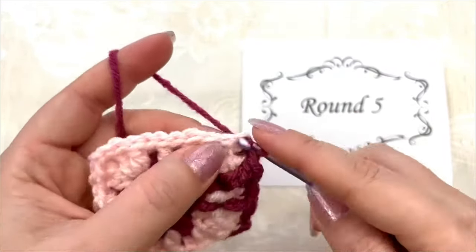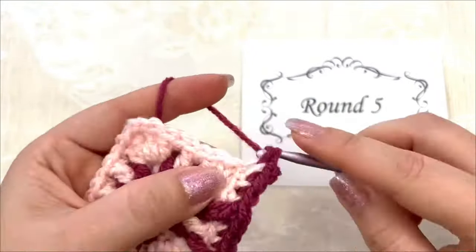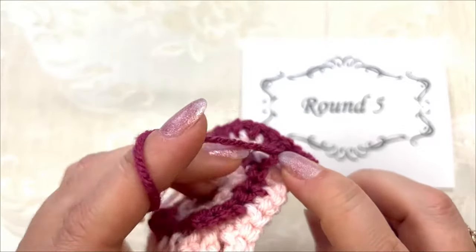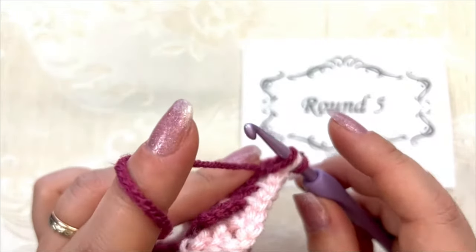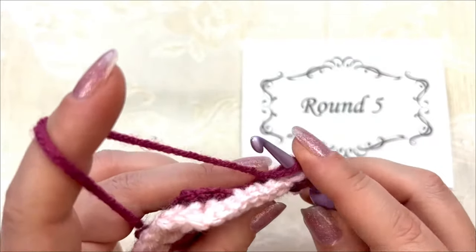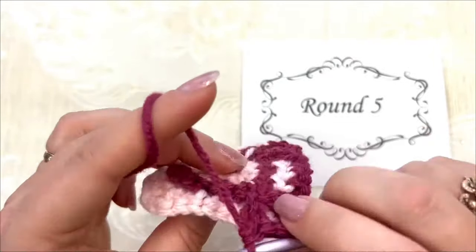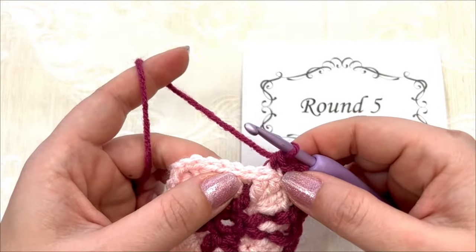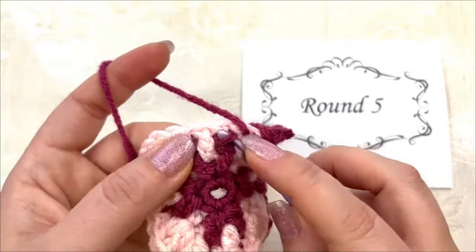Let's do it again. Single crochet into the first chain stitch, two chains, single crochet into the second chain stitch, one more single crochet, which I'm going to make a locking stitch. So you see how I'm pulling it? I'm pulling it to make it all the same level, okay? Don't make this loop too tight. It needs to be quite loose. You don't want this double crochet to be too short, okay? So yarn over and make this double but single crochet, okay? It's very tricky.